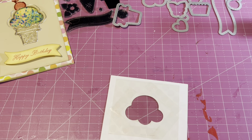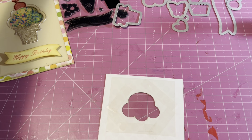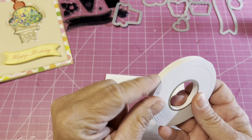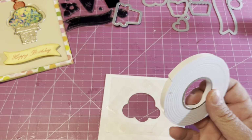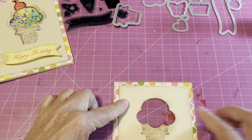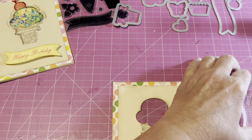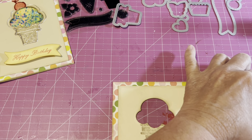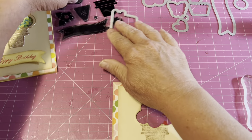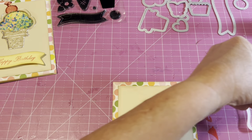And then now what makes the magic of the card is our, oh, you know what? Before we do that, I forgot to put my cherry on the top. Let's do that real quick. Because if we don't do that, we won't have a firm surface to stamp on.